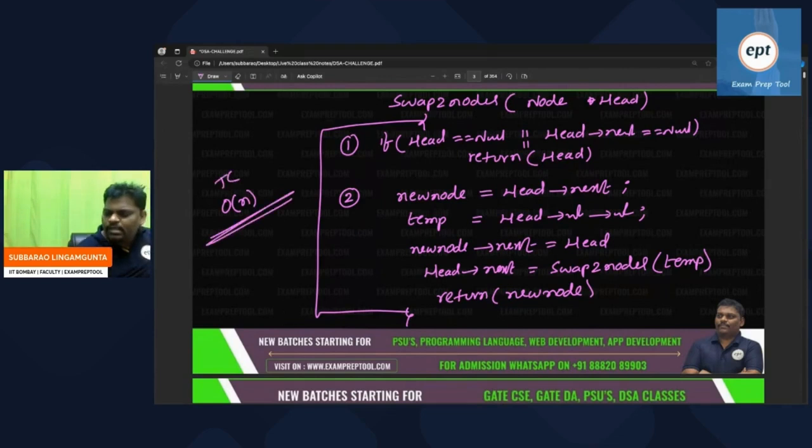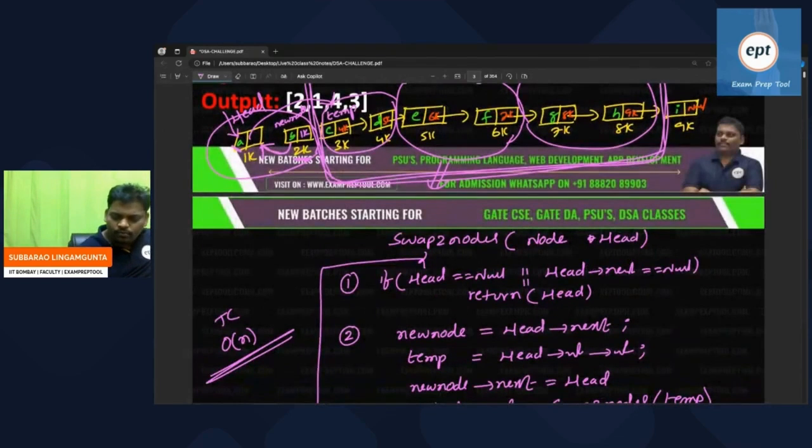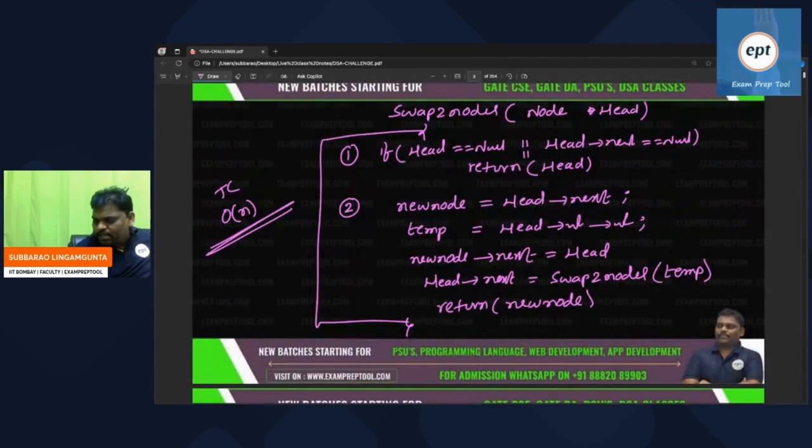One scan required. So first two people, apply this code. Second two people, apply this code. Third two people apply this code. Fourth two people apply this code, and so on. Everywhere you are applying this code. This code is actually constant, but you are applying it again and again, almost for all the nodes. So time complexity order of n. Every round is constant, and you are doing almost n by 2 rounds. Almost time complexity order of n.